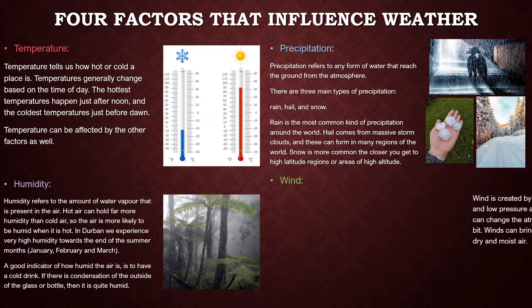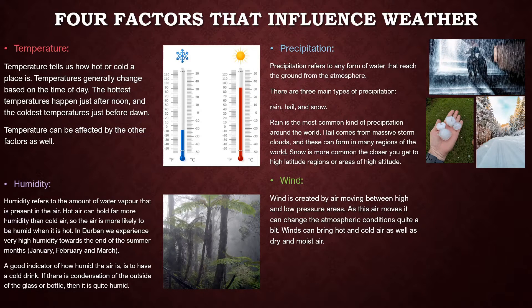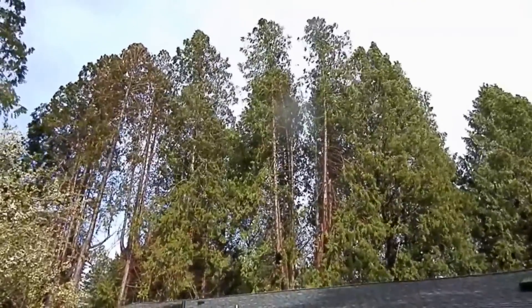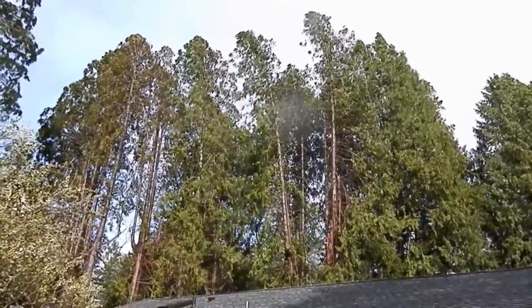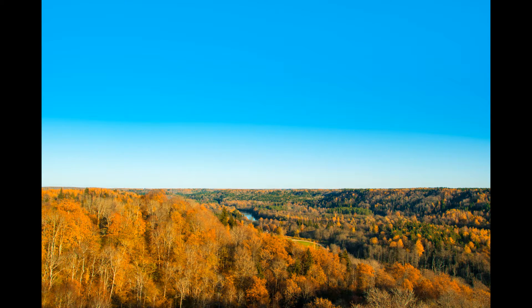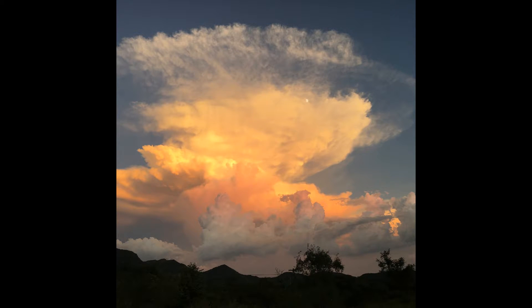Wind: when air heats, it rises because it becomes less dense. When air cools, it sinks because it becomes more dense. As heated air rises, it creates an area of low atmospheric pressure, and conversely, the sinking air creates an area of high atmospheric pressure. As the air around a low pressure area rises, air from other regions needs to move in to replace it, coming from areas of high pressure — and this flow of air is what creates wind. Winds from high pressure regions are usually dry and cool with very few clouds, while winds over low pressure areas often bring warmer, moister air and often lead to precipitation. If you see no clouds and feel little wind, you are likely under high pressure; if you see thick clouds, you are likely under a region of low pressure.